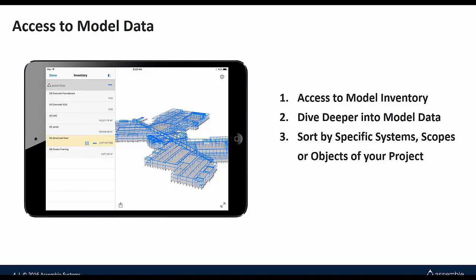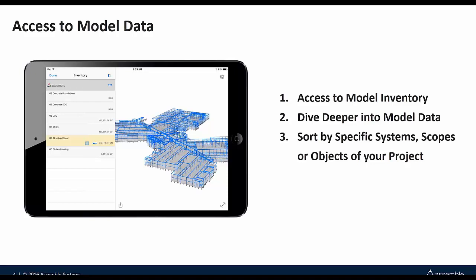So with that said, you have really quick navigation controls where you can select and jump from an instance up to the grouping or from the grouping down to the individual instances. You have the capability of taking screenshots and directly pushing that over to your email or potentially to ProCore. We're showing that off in just a minute as well. You also have the ability to isolate or section cut and drill into the information.